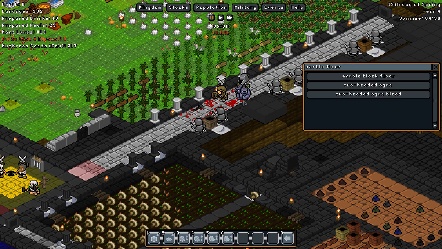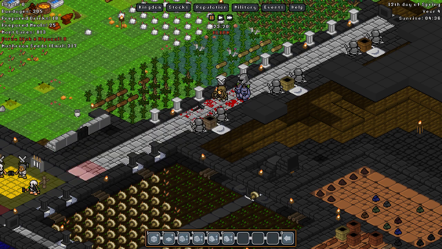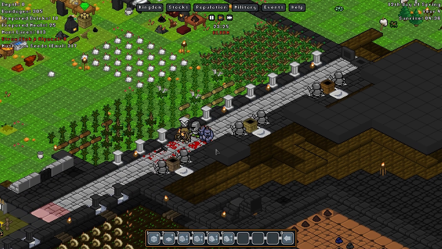Yes, no? Let's see. How badly damaged are you? Okay, the ogre is really, really hurting. Bleeding from his upper body, lower body, right leg, left foot, left head, right arm, and left arm. Was I just saying right over and over again? I may have been. I feel like Walter from Fringe sometimes. The two-headed ogre has seriously injured his left eye, right mouth, and left eye. Okay. So, both of his left eyes. The two-headed ogre has an injured right head, left mouth, and right hand. Alright, well, we may be okay, as long as we can keep piling on the damage.